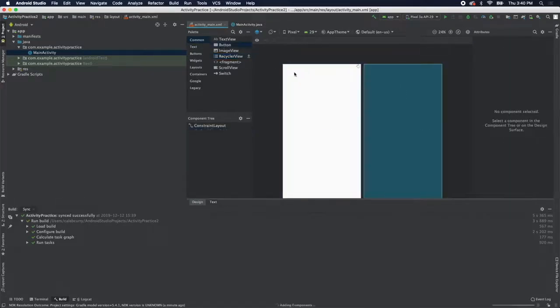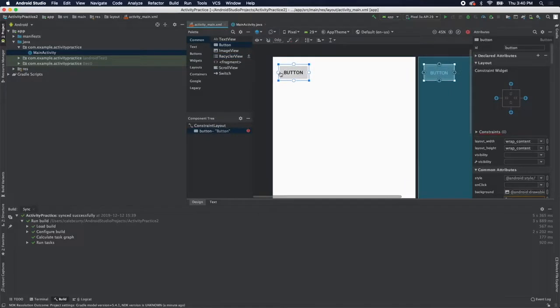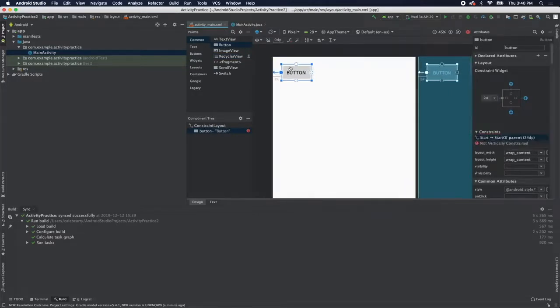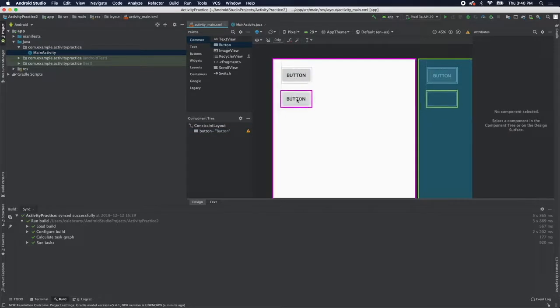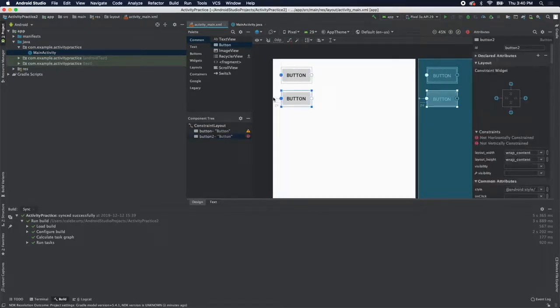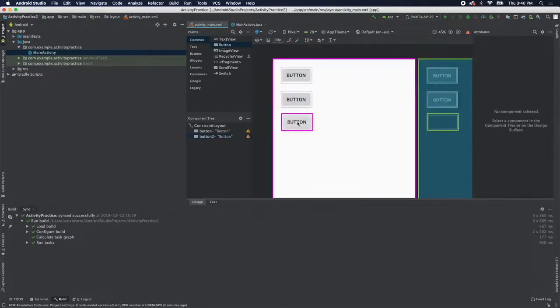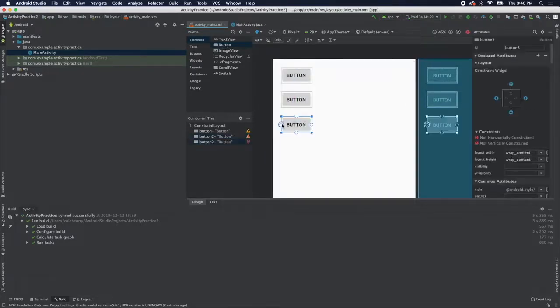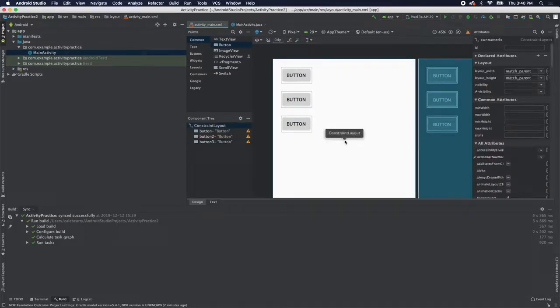So we'll drag a couple buttons in here, and we'll zoom in here. And you can lock these to the left and to the top, just so they're not all in one spot. Again, I'm not working on design here. I'm just trying to get some functionality going. So what are these buttons representing? Well, imagine we have a list of emails, and we have the option to reply to the first one, reply to the second one, reply to the third one, and so forth.